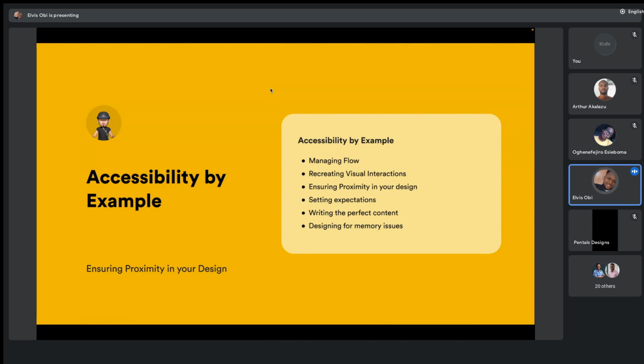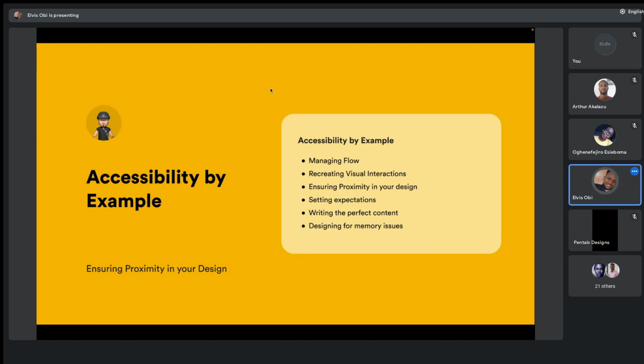Aside from accessibility, also ensure that you have good design. If you're designing to be usable, let's say you're even designing for people without disabilities, this is also very important in design, ensuring proximity. It's important whether you're designing for people with disabilities or for people without disabilities. We have certain expectations. This is just more like giving visual guides so people know what to expect when you're designing. So they know, okay, this is what they're going to expect on the next page. So that's what that's about.